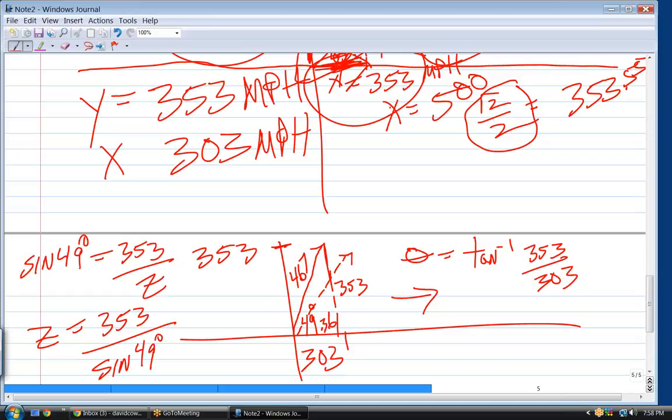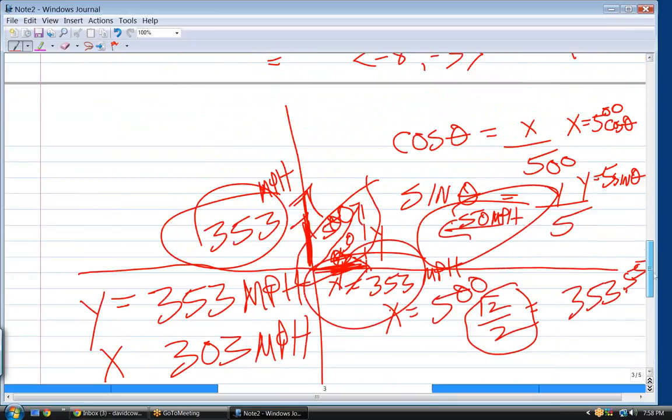And that's real life vectors. This is what pilots have to do every single day, or at least computers do all of this for them. But that's exactly the process they do. In other words, they start with a vector, they break it up into its x and y components, just like we did, because we always know theta. If you tell me a vector of an airplane, I know it's 500 miles per hour and it's going at 45 degrees east of north.